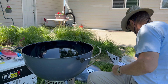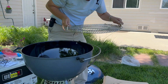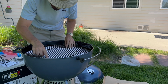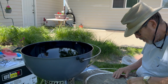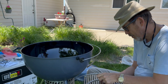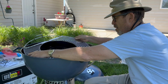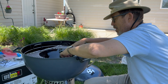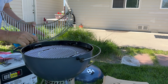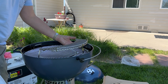Step 14. Smaller grill. This is actually pretty heavy. Goes there. I mean, this makes sense. Obviously, this is going to go here. Oh, it still has the plastic. So these have a space on them. You can just pull that away from there. I guess it's for putting something up higher off the fire.